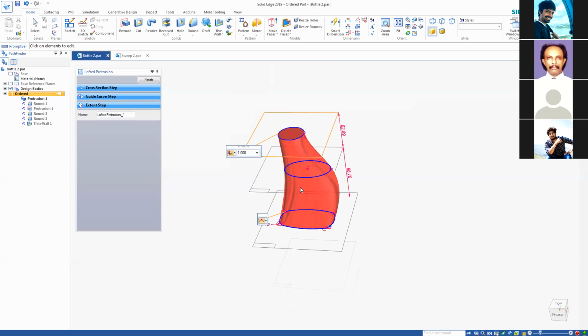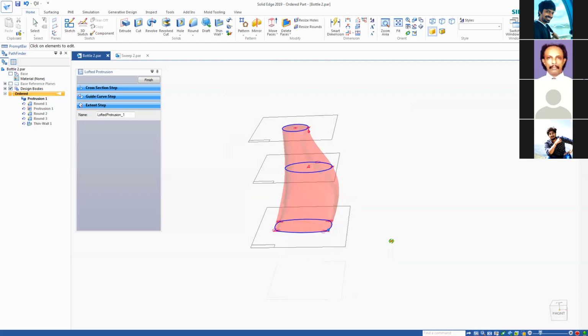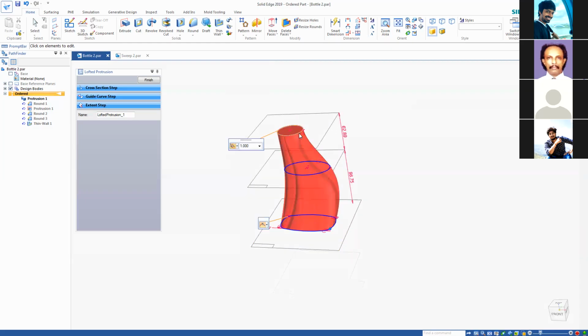So it behaves differently for closed curves like circles, ellipses, and also for rectangles. And you select from a similar point like this one. Don't select the other curve from somewhere away, because then your surface will be twisted. You may not be able to control it. And then the other one also like this, and the third one also like this. You need a minimum of 2, right?